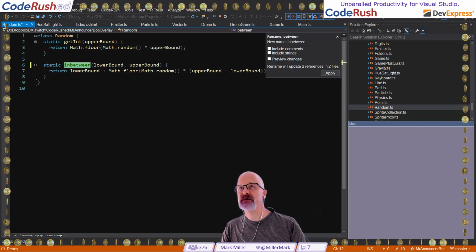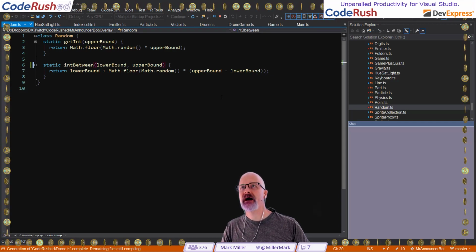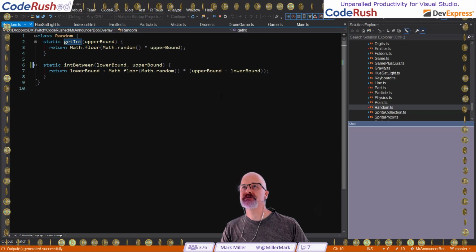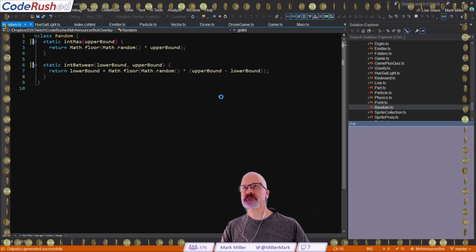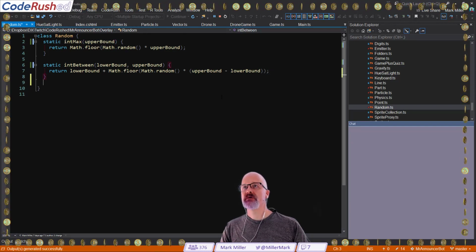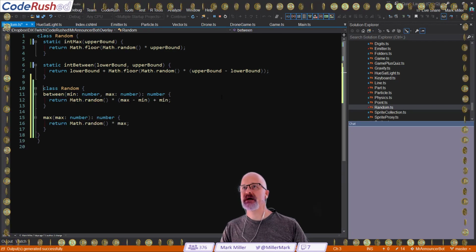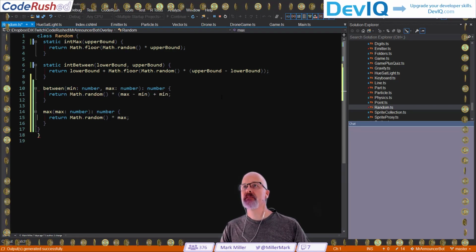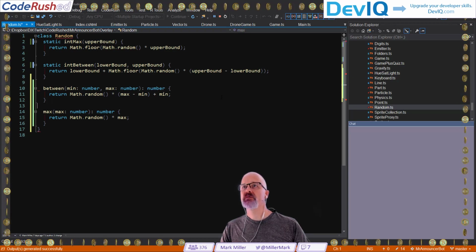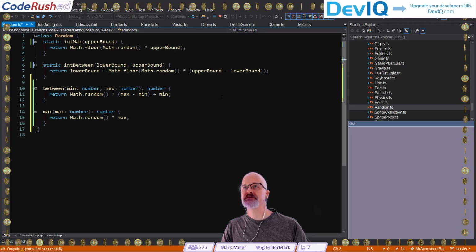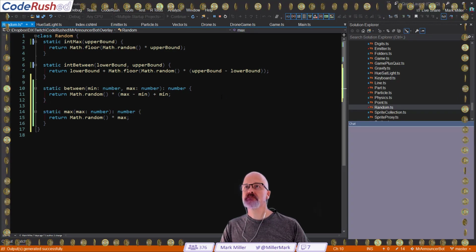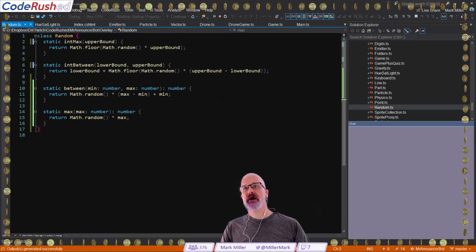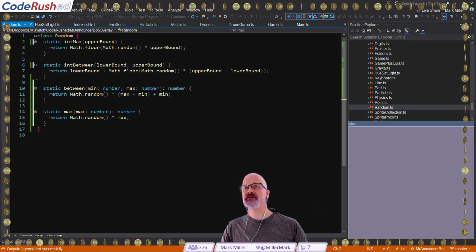We're going to change this to be int between, like that, and change this to be int max. And then we'll put these other pieces inside of here. And so we'll just have between and max and make those static. Okay, that feels a little bit better to me.